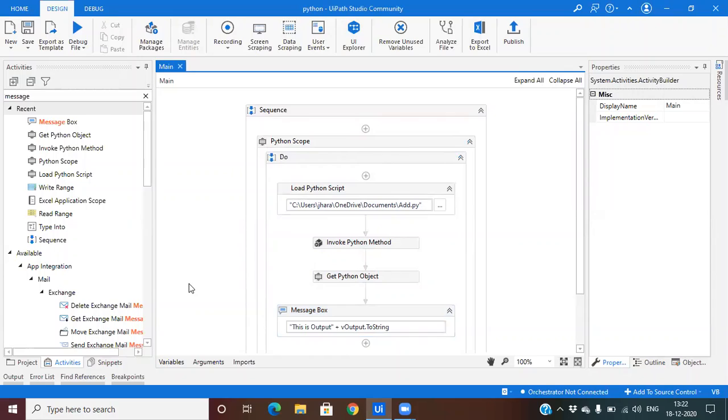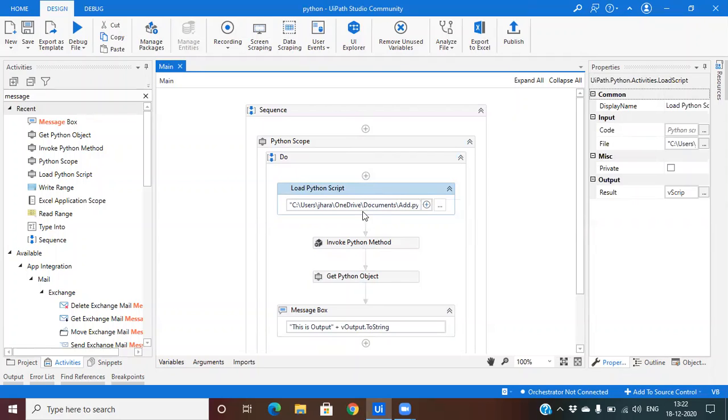Save. So this is the way to invoke the Python script. And one more thing, just I show you.